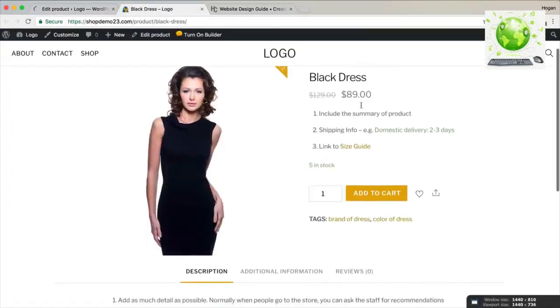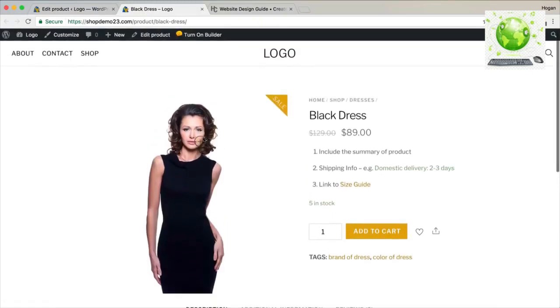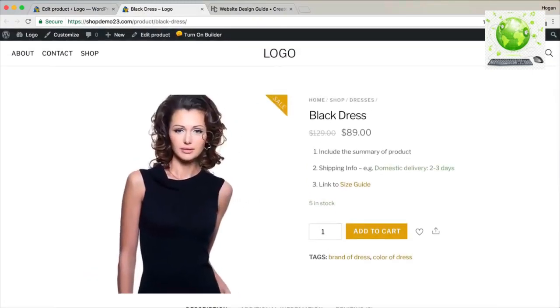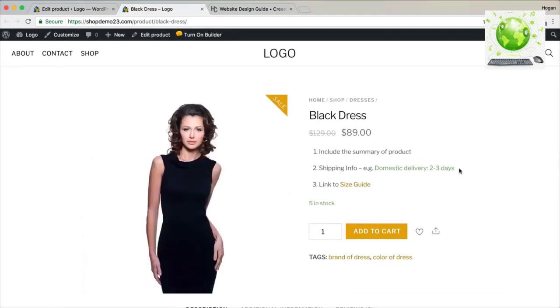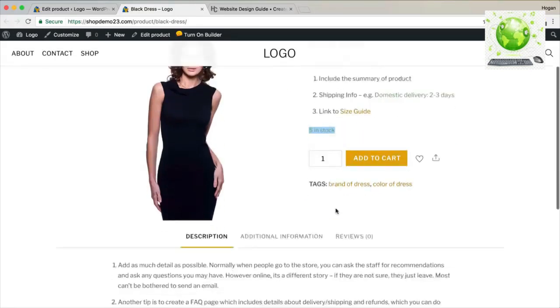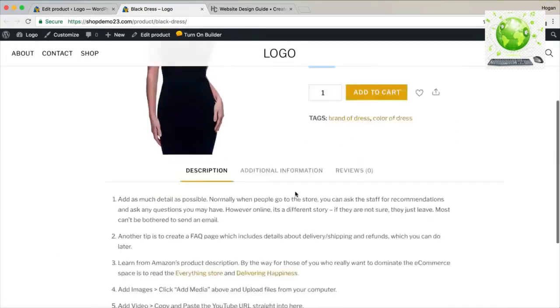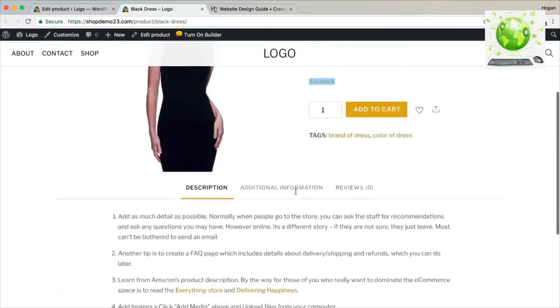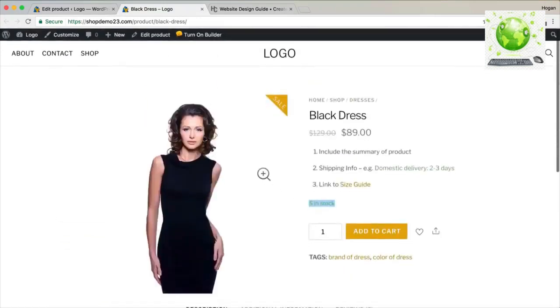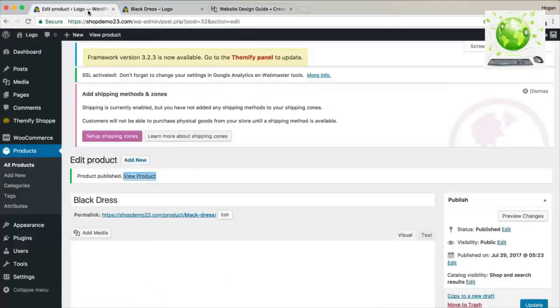Okay, so that looks pretty good. Image is nice and crisp, and you can click on that and then they can zoom in like that. And as you can see here, the green text is the same here, so it all matches and is consistent. I'll show you how to configure this page later, don't worry about that. Okay, looking good. So now what I'm going to show you is adding in a variable product.